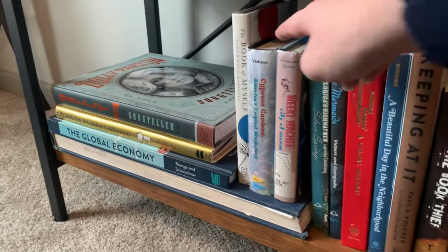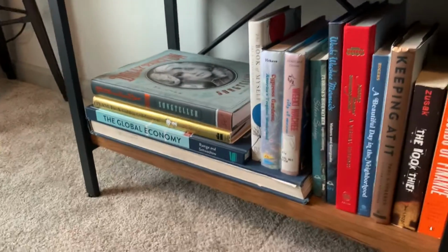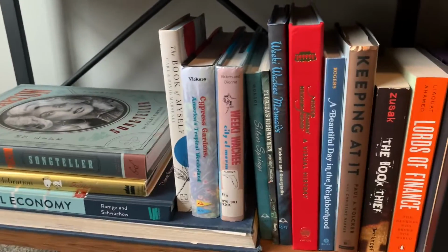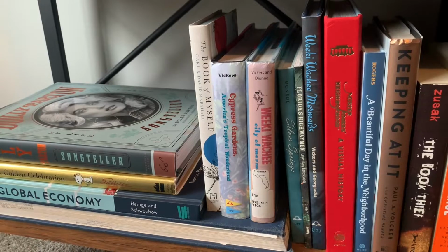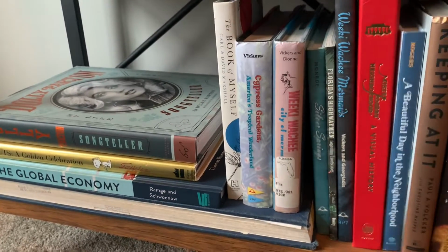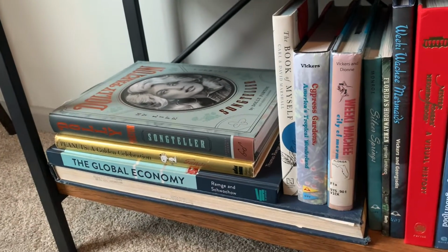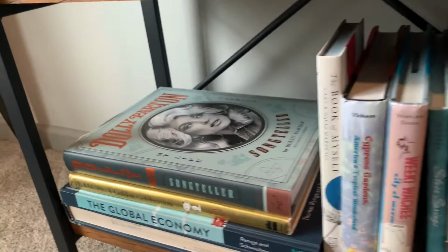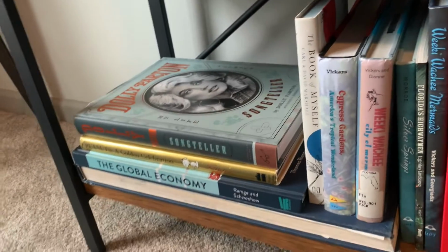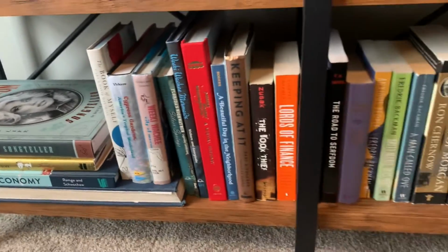So here's a little bit of Florida. I love touristy sites like Disney and such, but I also love some of these lesser known touristy sites from early periods in that same area of Florida, like Cypress Gardens and Weeki Wachee. And then some of my oversized books. And you know I got Dolly on here, guys. Who are you kidding? That book is so beautiful. And it was actually a gift from a student because I talk about Dolly so much.